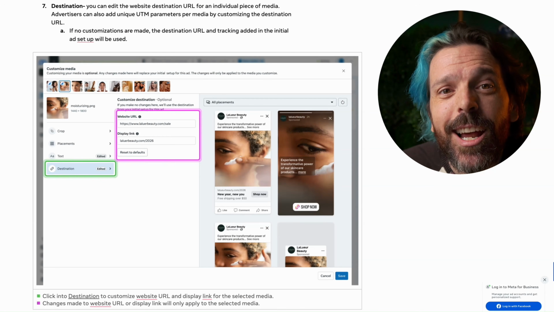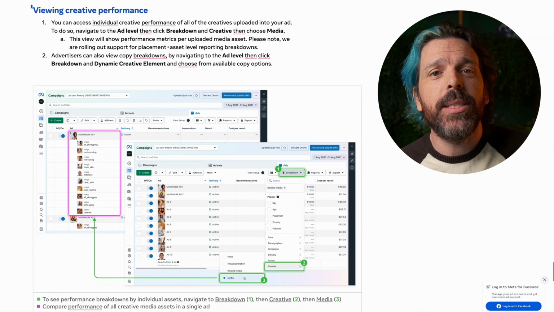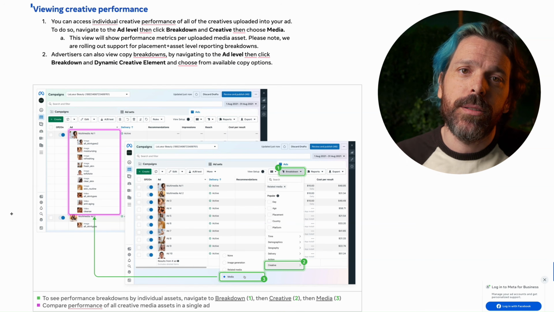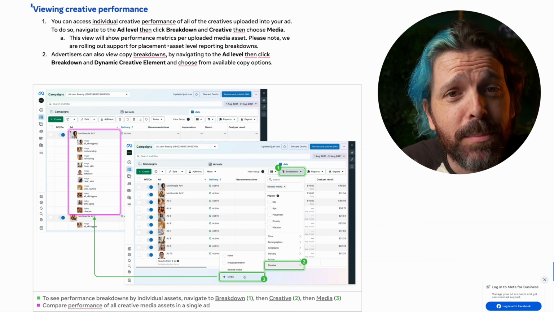Now, the second update is a wet dream. Finally, you'll get reporting for each element. We haven't seen this since iOS 14, and now it's standard. Now, this is all super exciting, but with great power comes great responsibility.